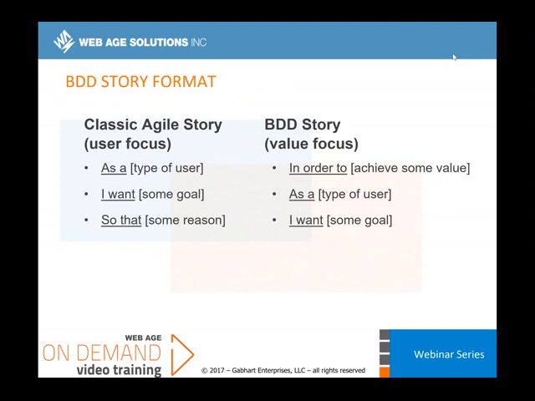But really, when we think about who is doing it, what the actual functionality is, and then the business motivation, the value that we're going to get out of it, out of those three pieces of information, I would hazard a guess that who is the least important out of those, versus the functionality and versus the business value of doing this in the first place. And yet, it's what the classic story leads with.